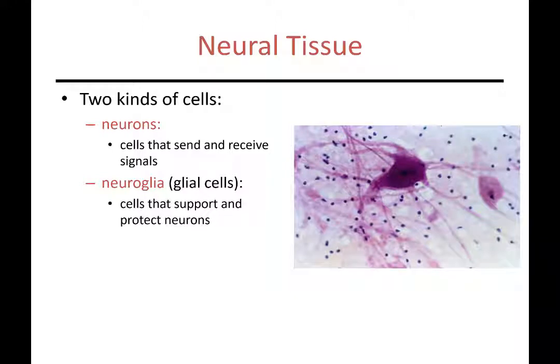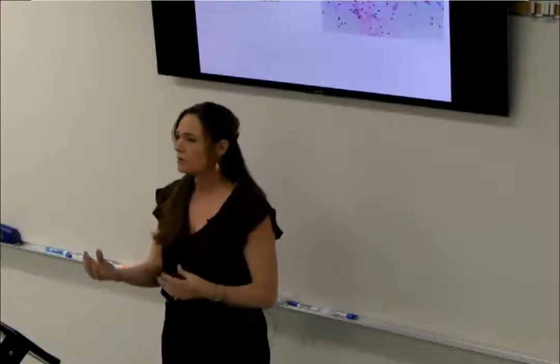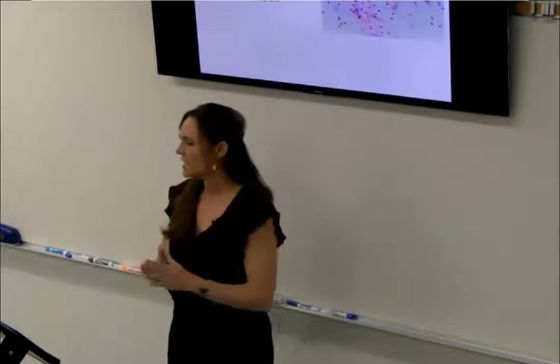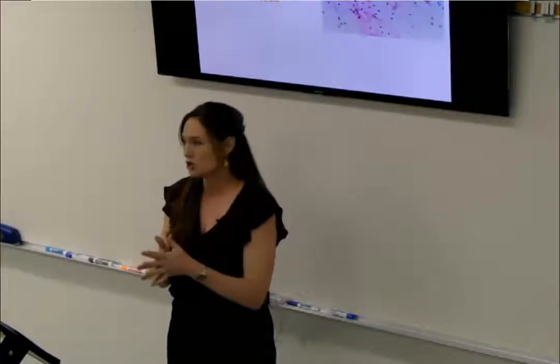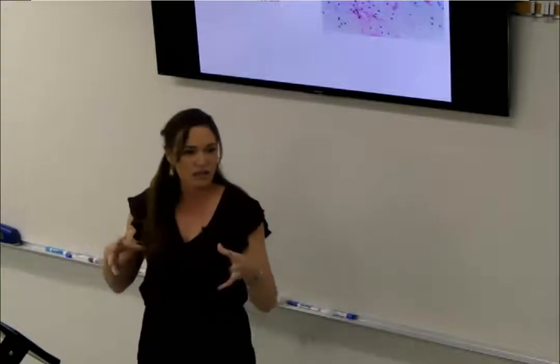Neural tissue as a whole is made up of 2 types. There are neurons, those are nerve cells that conduct electricity, and there are neuroglia. And I like to think of that as more like the support staff. They have a lot of different jobs, neuroglia does, but they're not conducting electricity. They're not really the messengers, the wiring that's really sending the electrical impulse. So we're going to be bringing up neuroglia in a couple different contexts. Our primary focus is the neuron itself. So we will focus on that, but I wanted you to be aware of that.